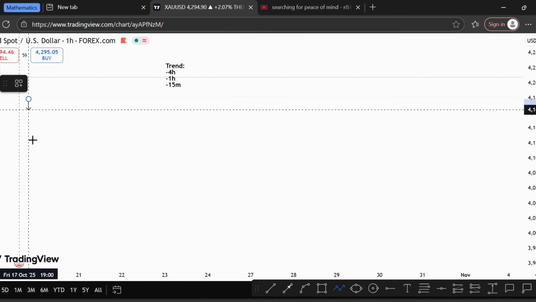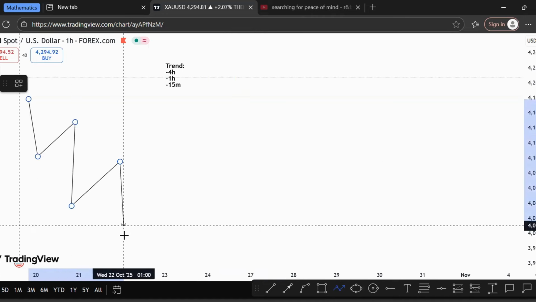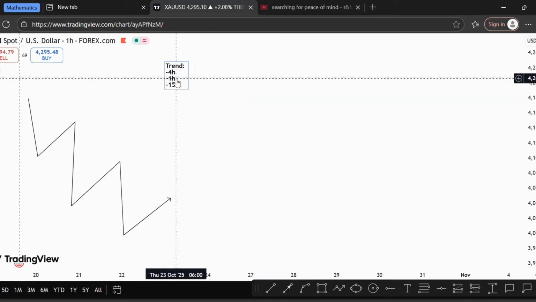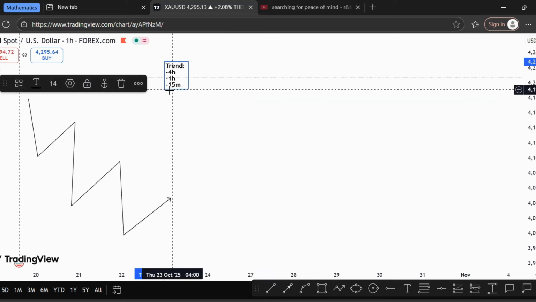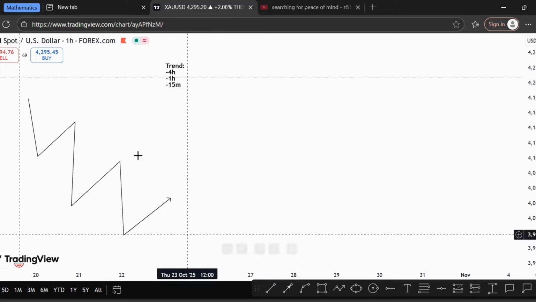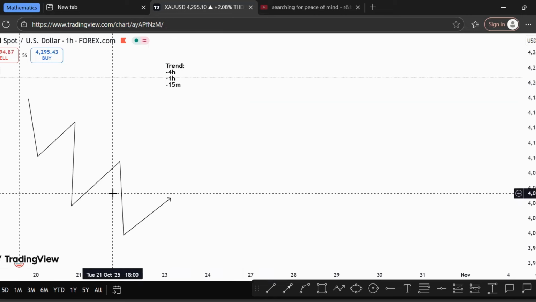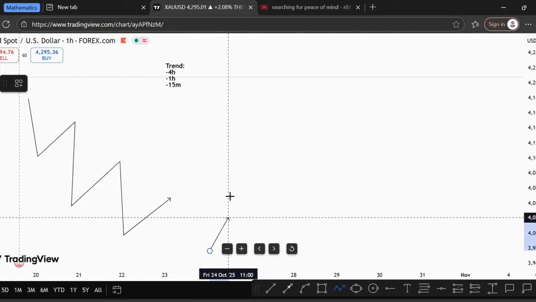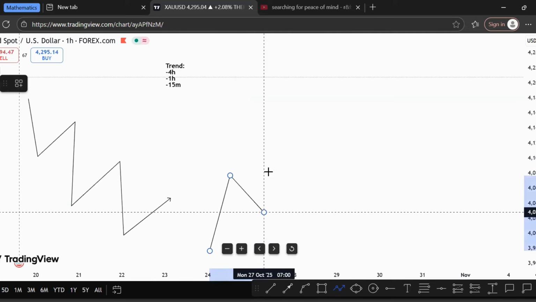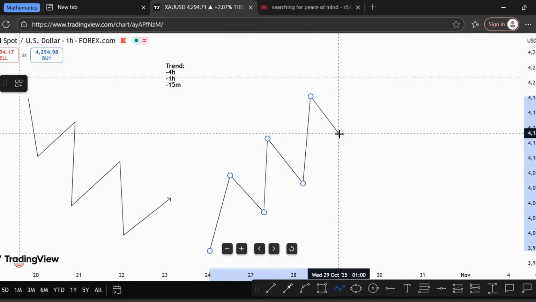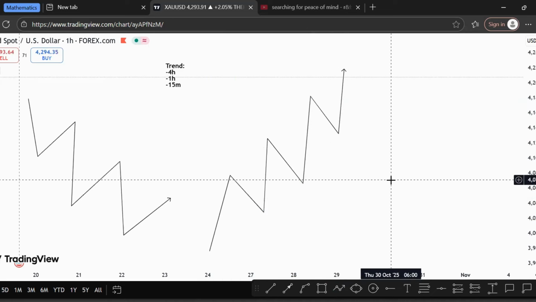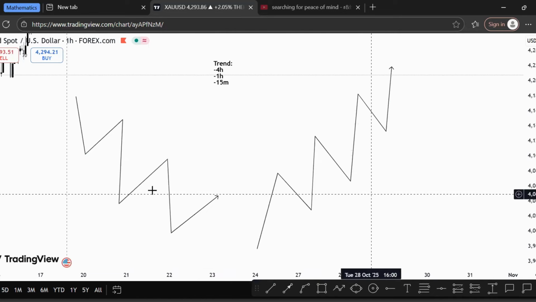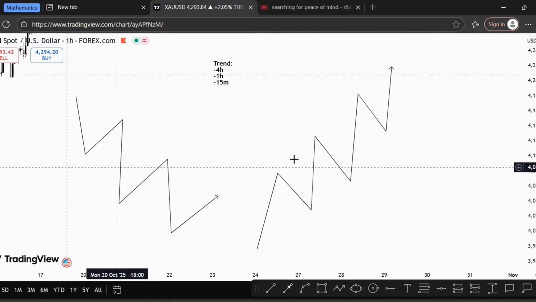A trend would be lower lows, lower highs, lower lows, lower highs, right? Something of this nature. That's a trend. It can be on the 4 hour, it can be on the 1 hour, it can be on 15 minutes, depending on where I get it and which structure I usually get. Same thing with an uptrend: higher high, higher low, higher high, higher low, and so on. So I'm looking for either of these two where the chart gives me either of them, right?